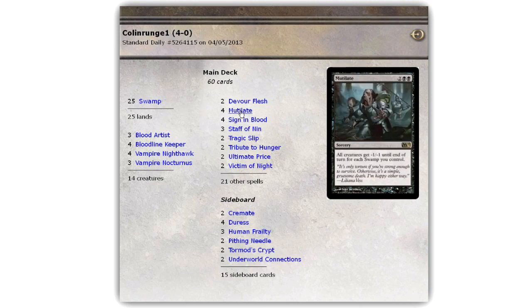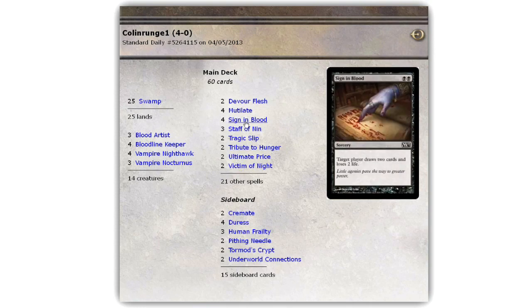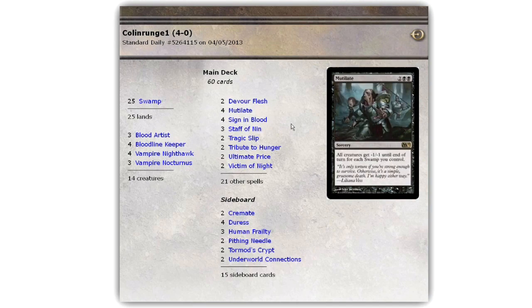Fourth turn it's going to give -4/-4, fifth turn -5/-5. You'll basically be able to keep on tempo with all the creatures that are coming out. You'll be able to kill them the next turn with a Mutilate.